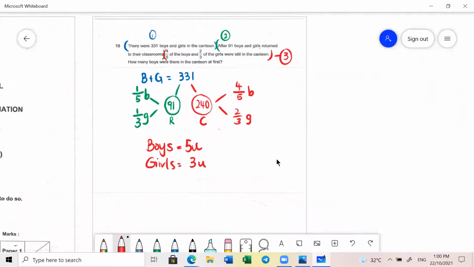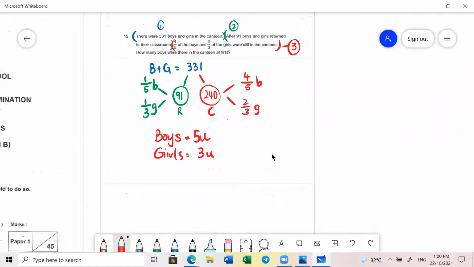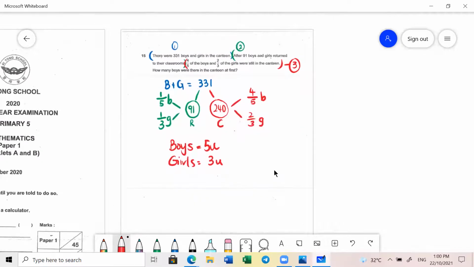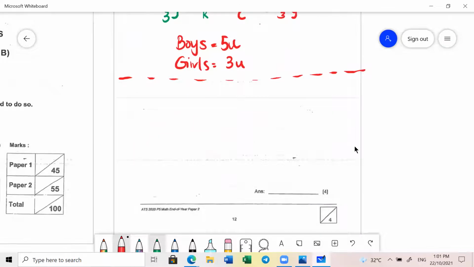Now, if you don't know what the assumption method is, I would really advise you to watch the video right here. Once you're done with that video, you come back to this so that you are able to connect the dots. For now, if you just listen to this, you won't be able to understand, so it'll be better if you understand the assumption method first before you watch this video. So let's get started. I'm going to use the assumption method to solve this question. In my assumption method video, you will learn an acronym called ATDOC.